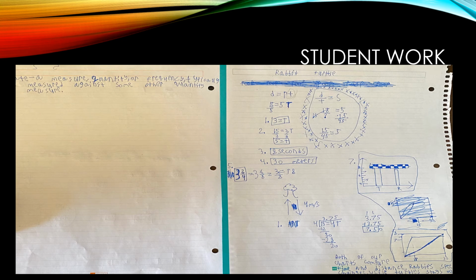This is another example. He actually took notes on what a rate was. He created his own vocabulary bank. And here, when I asked him to explain this graph, he couldn't explain it, so he went to the line graph instead.